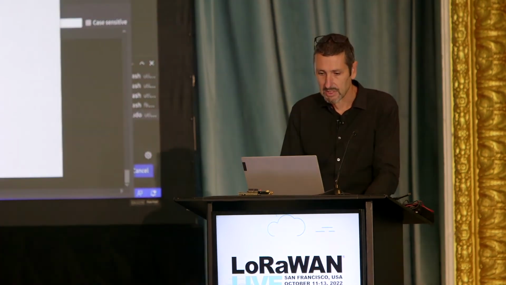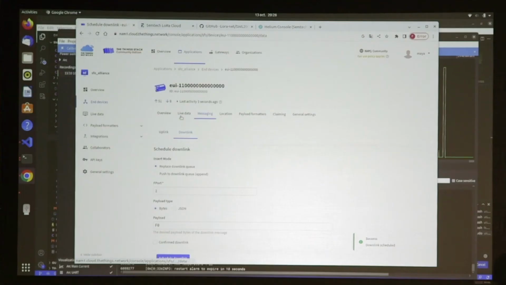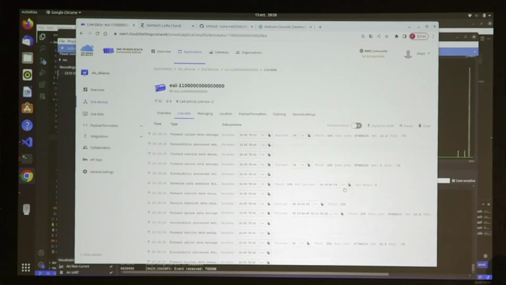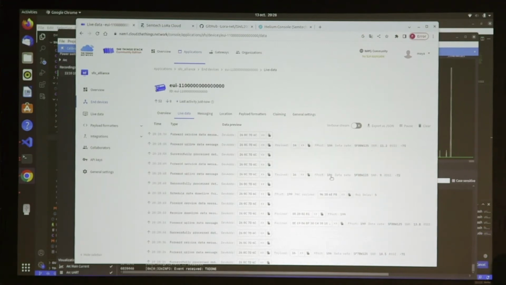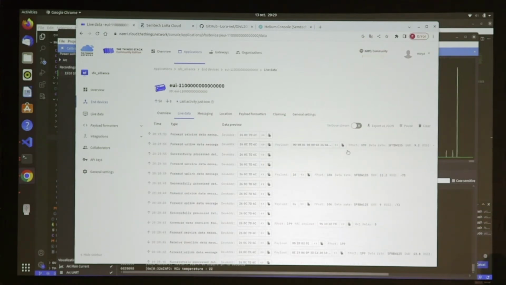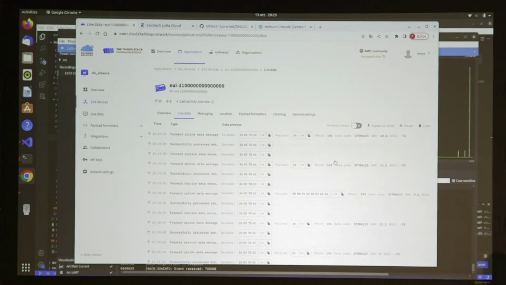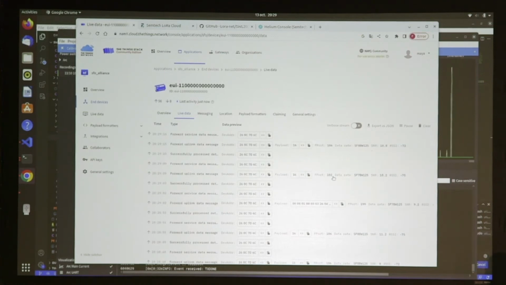So if you see, you have the large file upload performed on the F port 199, but you have also the periodic transmission of the temperature on this port, and you have also on the port 102 the transmission of the temperature just by pressing the button. Not sure where it was, but it's there. Okay, so on port 102 it's the push button, here is the periodic uplink, and here it is a large file upload. So everything is interleaved.